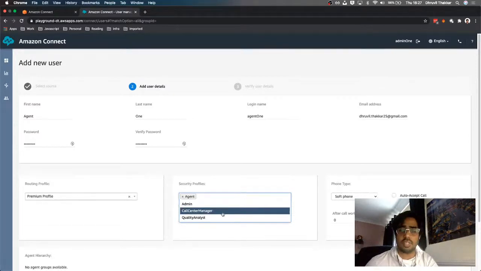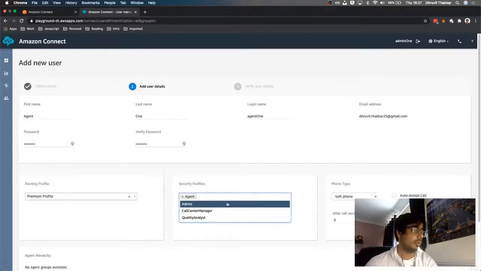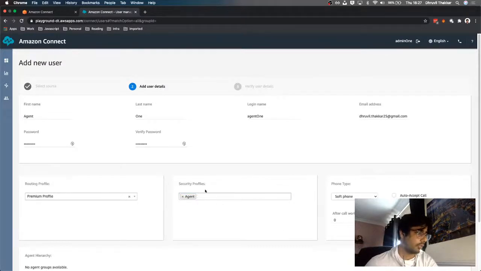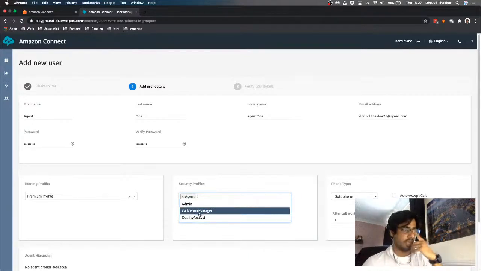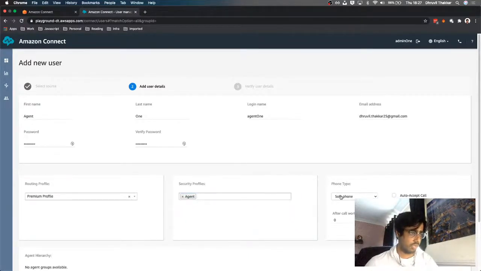You can give different accesses, and you can create new security profiles as well. For example, the supervisor profile is not in here, but you can create that. We can also set the phone type, so you can set soft phone or desk phone, and you can enable auto accept calls when available.